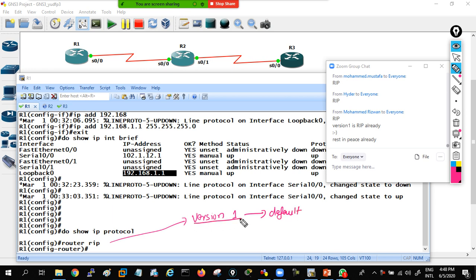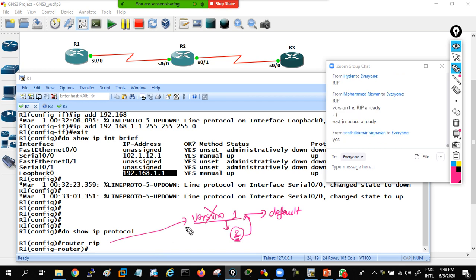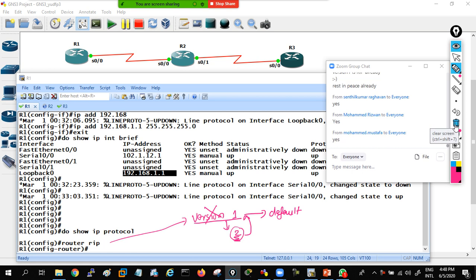They first introduced version 1, and then the scientists understood that there were a lot of issues. After that they revised it and introduced version 2, in which they added all the latest features. Version 2 is better than version 1. That's why nobody uses version 1, and people use version 2. Is it clear, everybody? Say yes for me. If you don't type the command version 2, it will use version 1 as default.